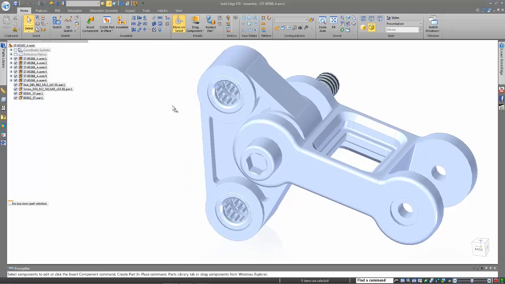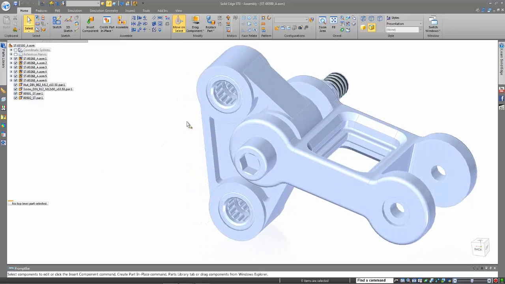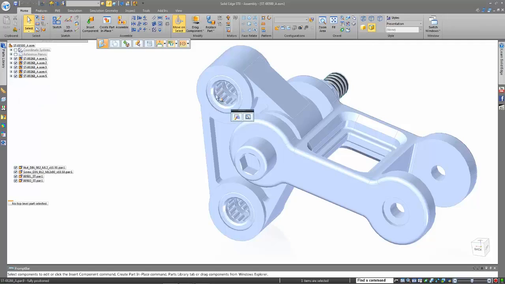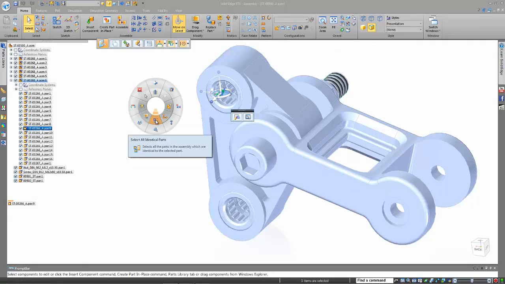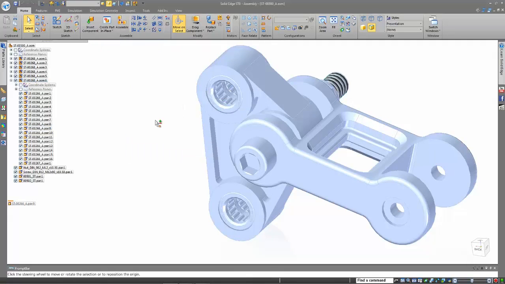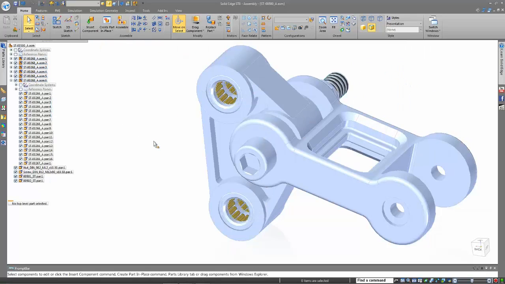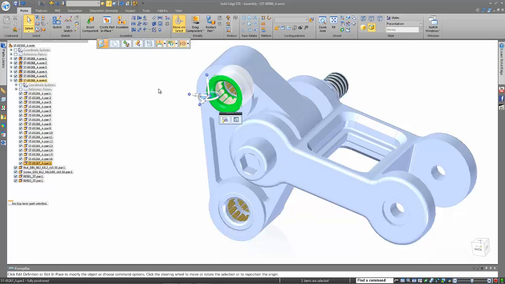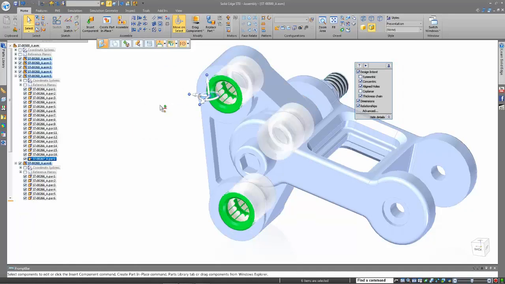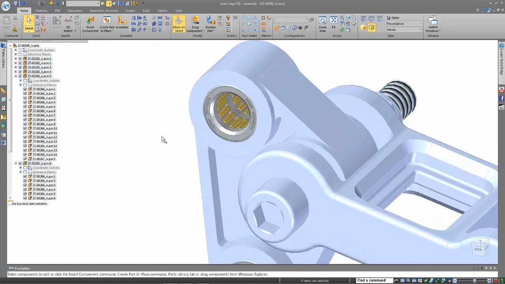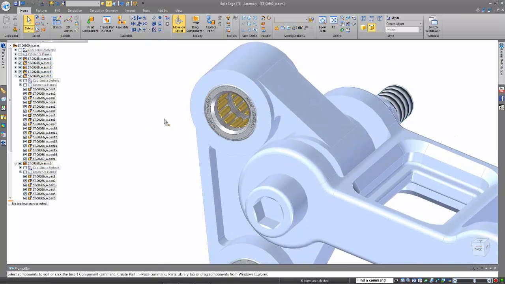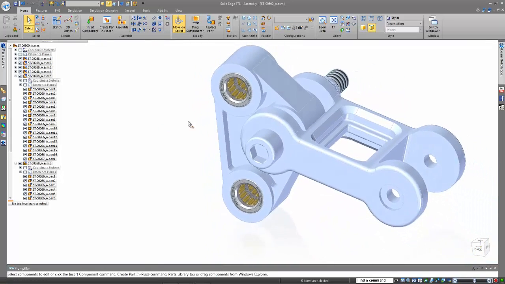And we'll start changing the appearance of these parts and maybe make them look a little bit more realistic. There are some nice tools in Solid Edge to select components that exist multiple times. For example, I may select a part. We have a nice option here called Select All Identical Parts. That'll select all of those components at the same time, and then I can change their face style, maybe change their color. We'll do the same thing here for the bearings. Select all identical components. There are 6 of those, and maybe we'll change those to a steel face style. And if I zoom in on that, you'll be able to see it's got a nice little texture applied to the steel face style.